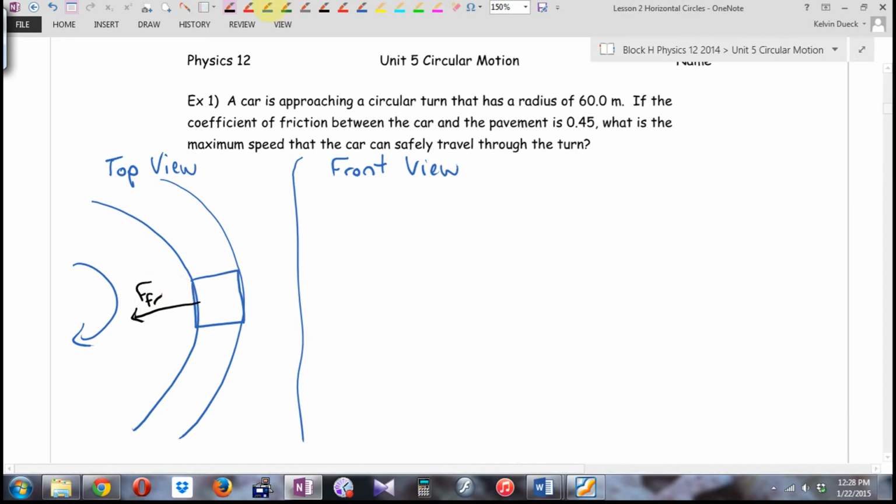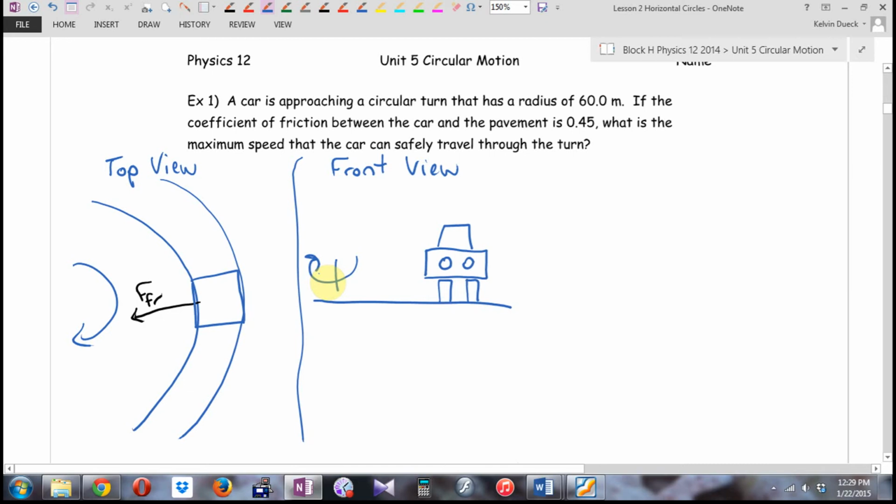If I do a front view, here's how you draw a front view. You do 2 rectangles for the tires, a big rectangle for the front, you add the headlights and put a trapezoid, and that looks like a car coming towards me. It's meant to be a stick figure diagram, but it works. Now I need to show you whether this car is turning left or turning right. Here, I go like that. I put a little axis and a little arc, and that's saying it's coming out of the page towards me, and it's going to go whizzing over my left ear and coming around.